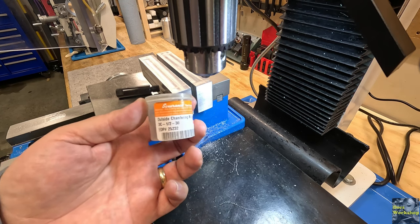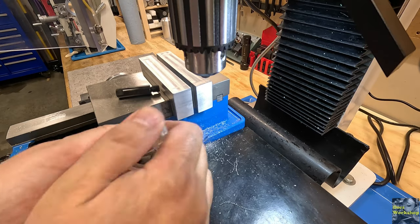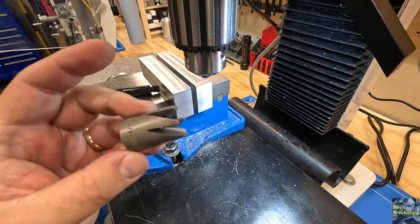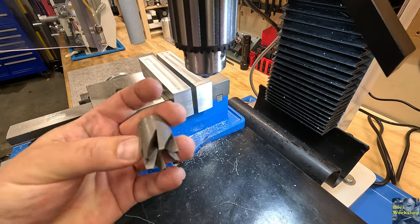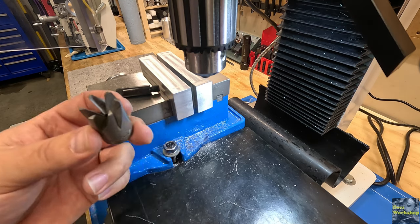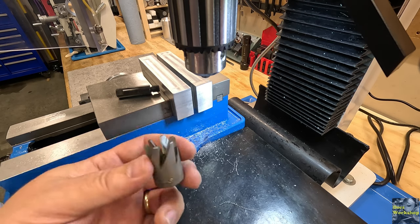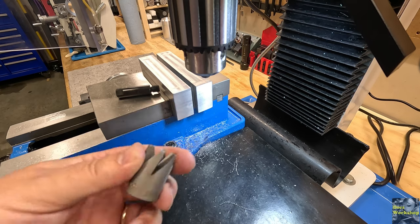So, if you didn't see that outside chamfer tool, a chamfer mill, let's take that out of here. There's the part, and it's correct, right? This actually might be a 30 degree. I'm assuming it says half inch, 30 degrees. So apparently they come in different degrees, 30, 60, 90, whatever. But anyway, it's very universal, right? If you want to do some chamfering on some rod, on the mill, even the lathe, you can put this on your tailstock. You can use this. It's very handy.